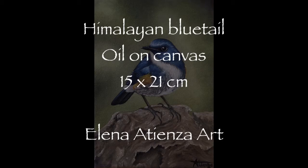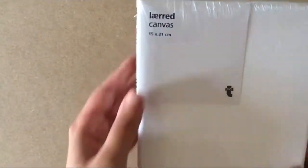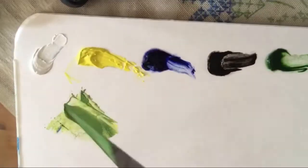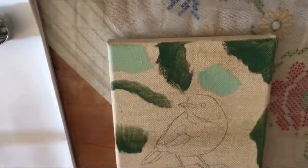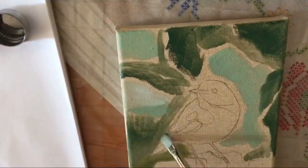Hi everyone, today I share with you my rendition of a Himalayan bluetail painted with oils on a 15 by 21 centimeters canvas. This video is a time-lapse of my process. As you can see, I started out by toning my canvas with burnt umber and then I quickly sketched the bird on the dried surface.